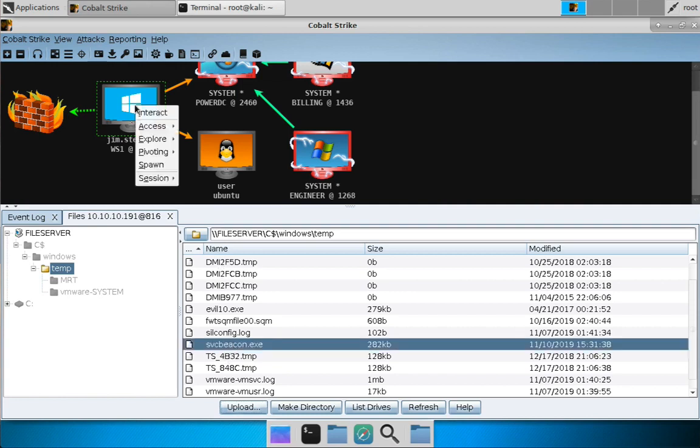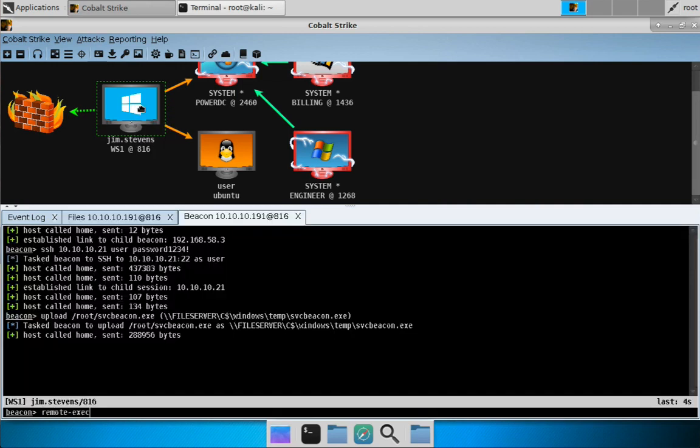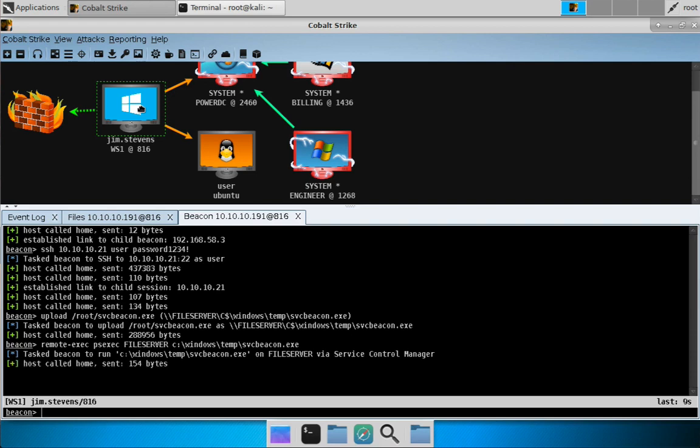There we go. Let's jump over here and let's do remote exec, PsExec on the file server. And let's ask it to run C:\Windows\temp\servicebeacon.exe. And we should have a TCP beacon running on the file server now.